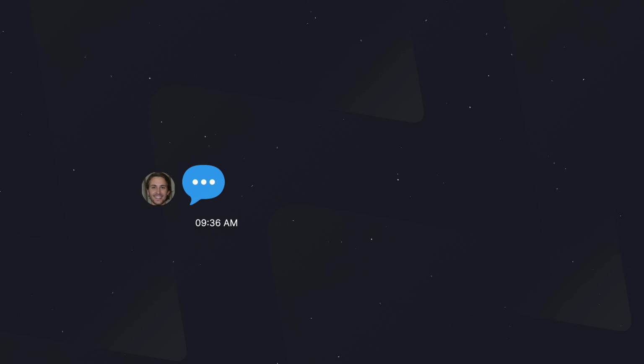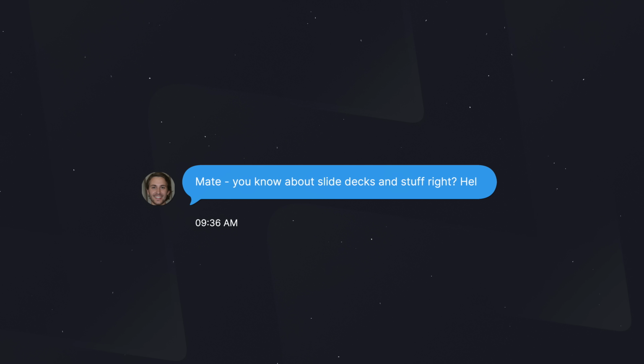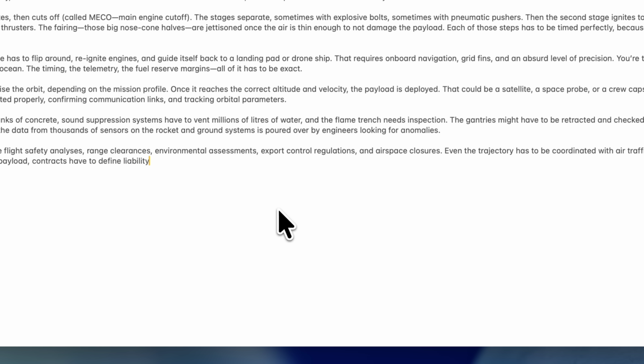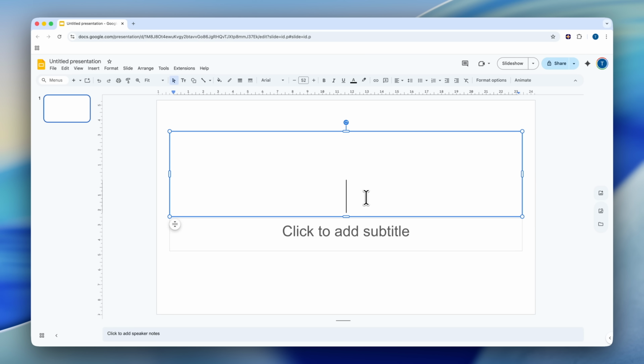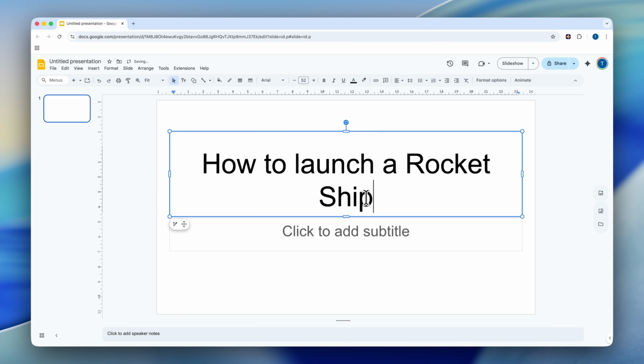But when a friend of mine recently asked me to help them put together a deck for a business proposal, I was really stunned by how outdated the whole process of manually creating slides still feels, especially now in 2025. You start by writing all your content in another app. Then you spend ages trying to format it so it looks half decent inside the slide editor. And if you make a mistake, or if you change your mind halfway through and you want to tweak the overall look and feel, it's never as simple as clicking one button.